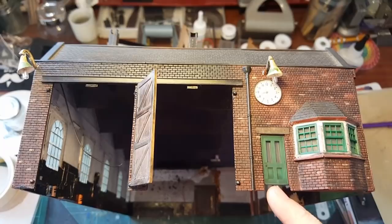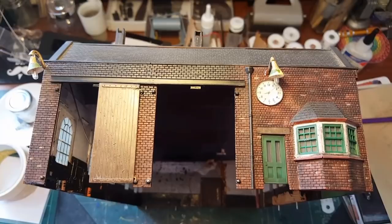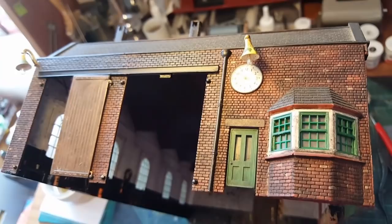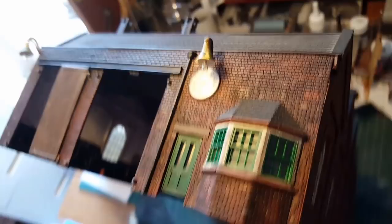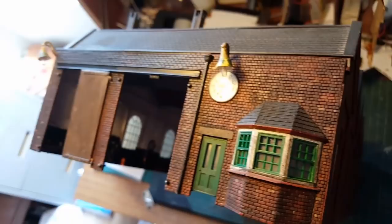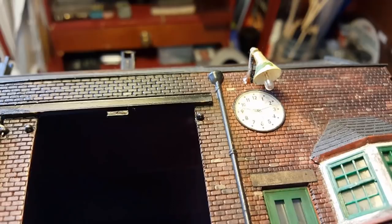The doors are actually in a box not far from me, so they'll be replaced. The clock — if I move here you might see it changes time. It actually came out of a Christmas cracker; it was on a little plastic ring. At different angles it shows different times, so we thought that was rather clever and it was fitted out as a depot clock. Never seen one since, so if you get anything like that in your Christmas crackers, well worth getting hold of one.